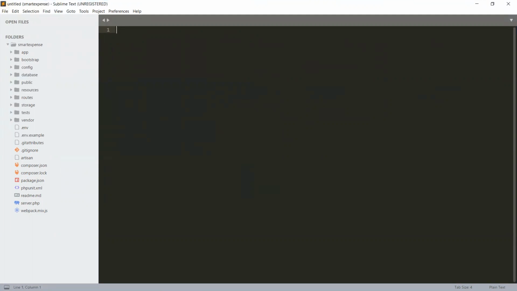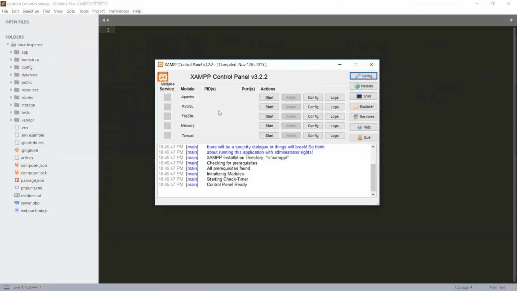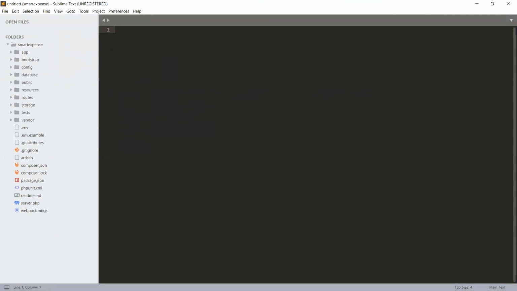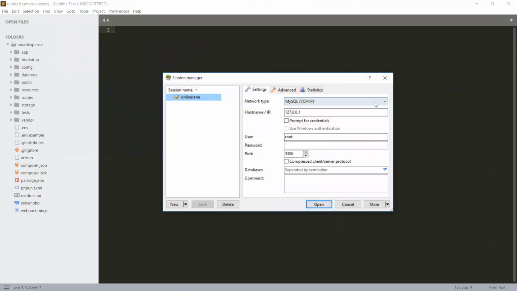So let's quickly run our XAMPP server, and here it is. We need to run our MySQL. So run it. It's open, and let's quickly run our HeidiSQL as well, although we are not going to create the database yet.